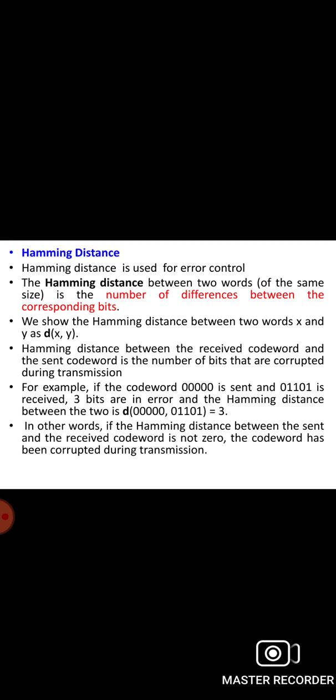Although the concept of Hamming distance is the central point in dealing with error detection and correction codes, the measurement that is used for designing a code is the minimum Hamming distance. In a set of words, the minimum Hamming distance is the smallest Hamming distance between all possible pairs. So we use d minimum to define the minimum Hamming distance in a coding scheme. To find this value, we find the Hamming distances between all words and select the smallest one.